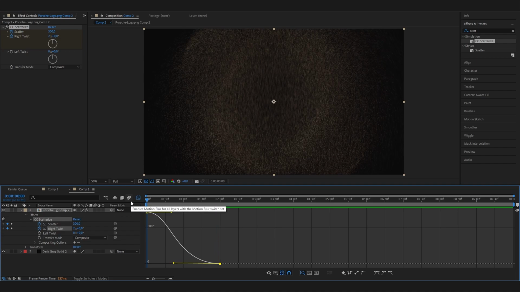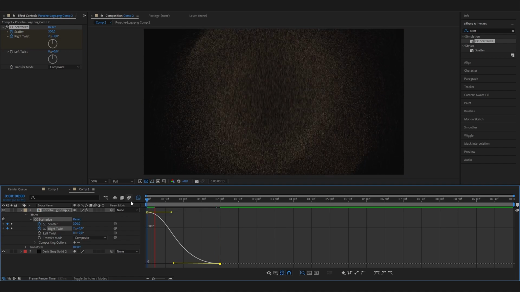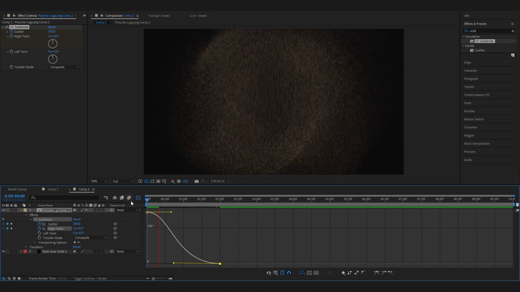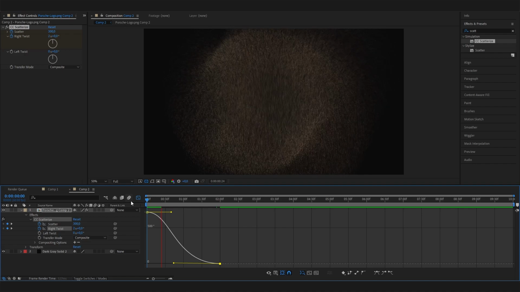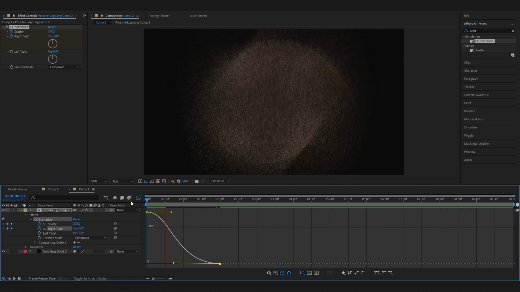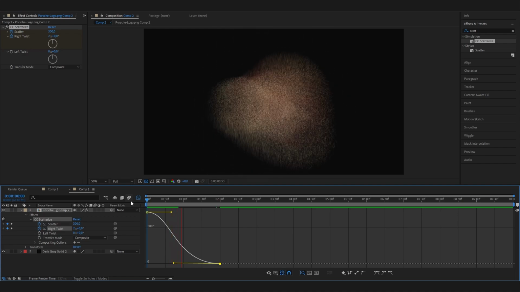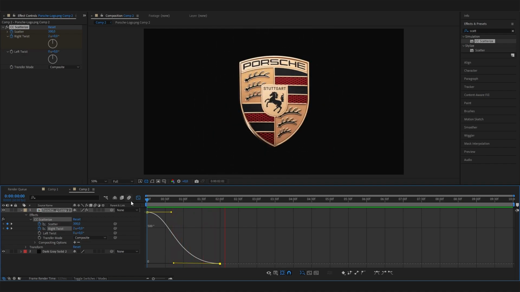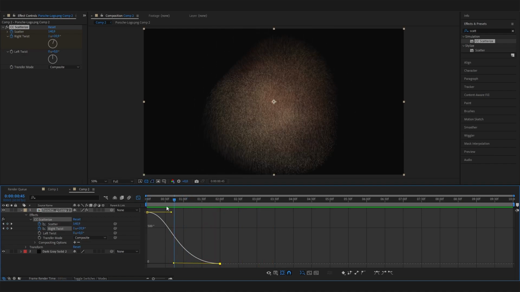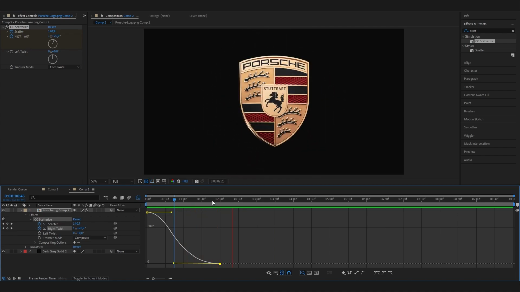And now if we play this animation, it will be faster in the middle or the beginning, and then turn down for the actual logo reveal, which is just super nice. And as you can see, this still takes some time to pre-render. But now I hope you noticed the difference. I think this just looks way smoother.